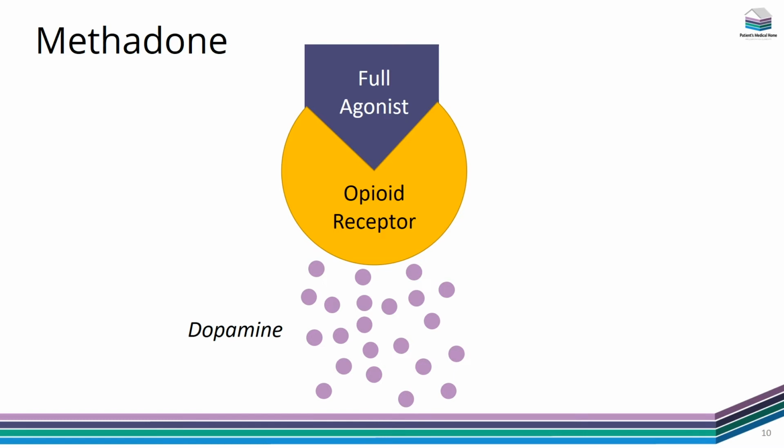They're called an agonist because when our natural opioid binds to the receptor, it causes a release of dopamine, which creates feelings of well-being and lessens the perception of pain. When a full agonist binds, it increases the release of dopamine, so that response is enhanced.